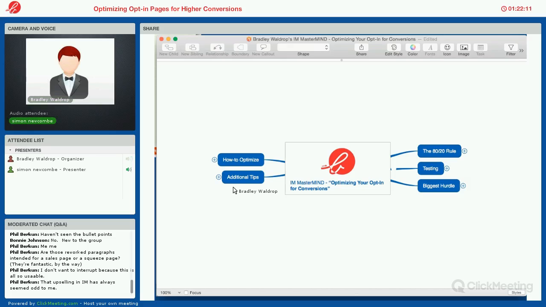Phil, you're right. Upselling IAM is odd, and we're going to talk about its oddity. We're also going to talk about the oddity of a one-time offer. I mean, how many times have you had a gun held to your head by someone who has something really cool and says, "I'm only going to offer it to you for 30 seconds. After this 30 seconds, it's going to go away forever. You're never going to get a chance to buy it." And then when you finally do buy it, you have buyer's remorse. I know what the answer to that is. I've been there.